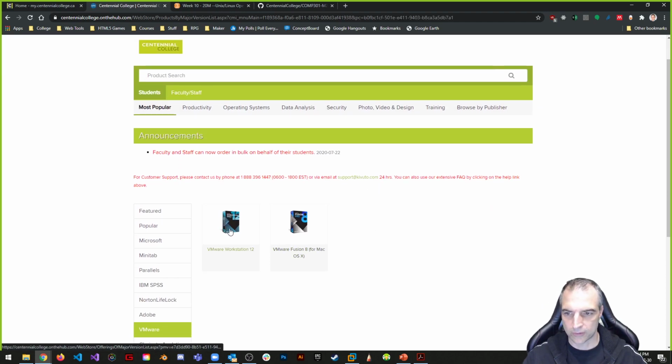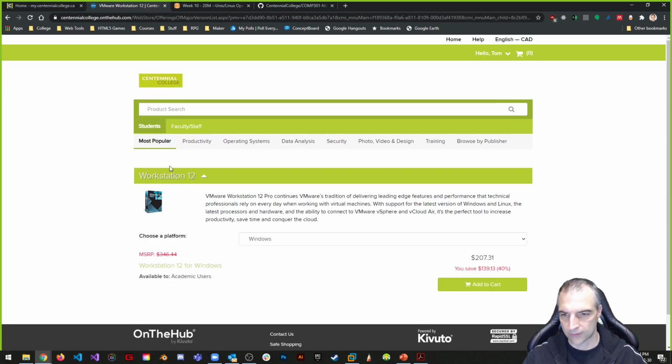You can certainly go and download VMware Workstation 12. I think it's great. Even though the latest version is 15, 12 is perfectly fine. There's nothing wrong with it. Now it says it's like $207, but I'm thinking you can probably get VMware for free. I'm going to look and see if I can get you a version of VMware.